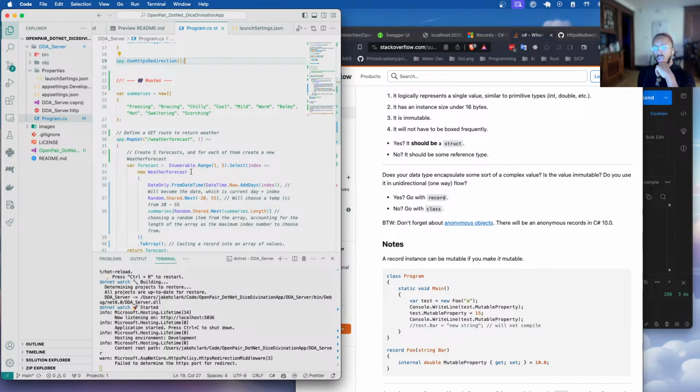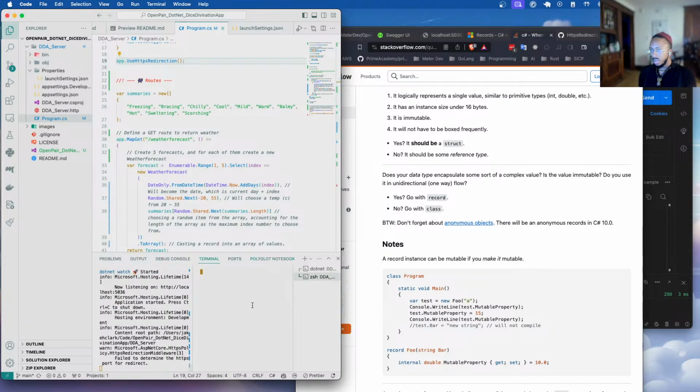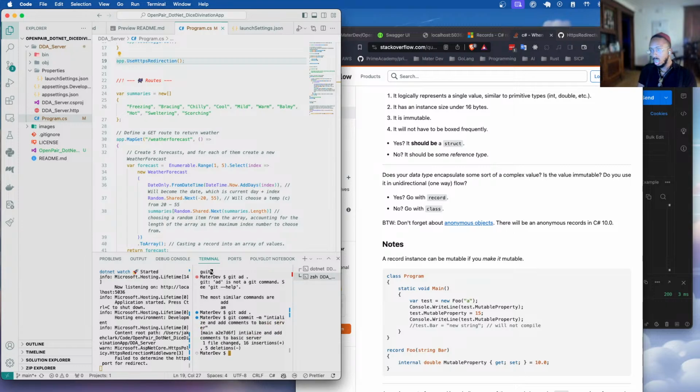Okay, so I'm gonna go ahead and do a commit here. Open up a new tab here. Initialize and add comments to basic server.